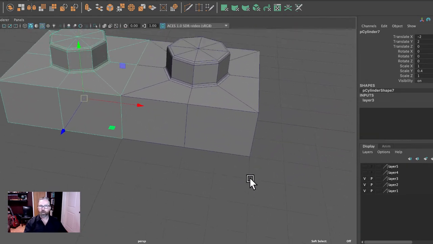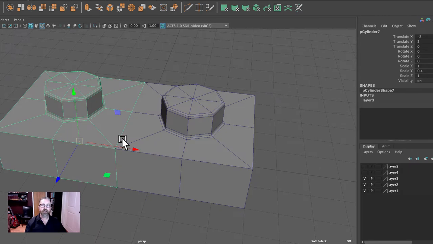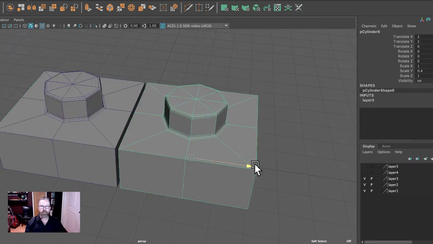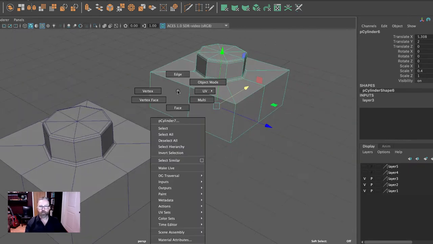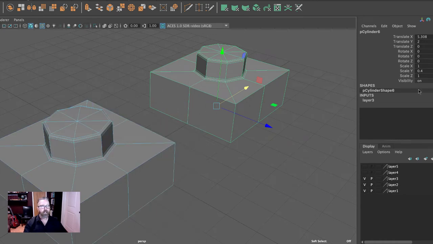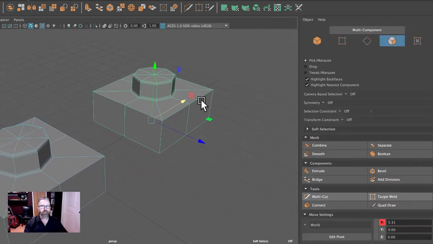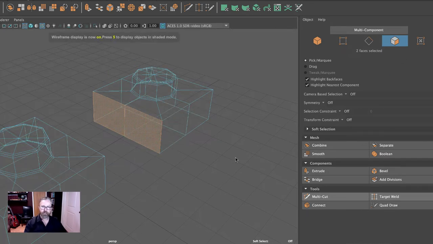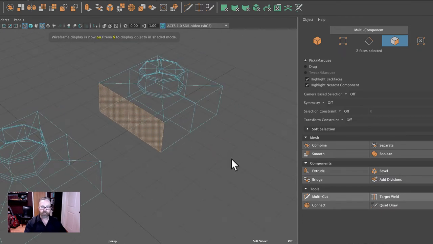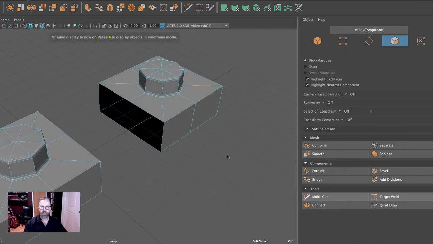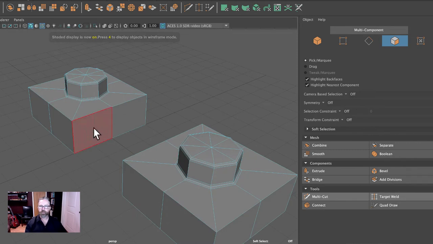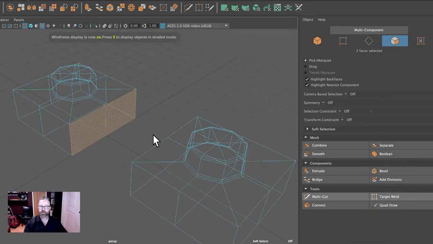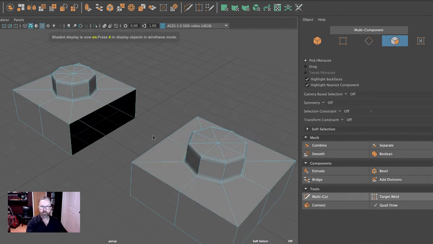And we're going to delete the facing faces. So let's slide this out. And we'll right click. And if you want to use your modeling tool, if your modeling toolkit's already available to you, we can click on faces here. And we'll select these 2 faces. Always a good idea to hit the 4 key to make sure you have a clean selection. And we'll hit delete. And then we'll do the same on this one. Shift select, 4 key, just to make sure it's a good selection. And then we'll hit delete.